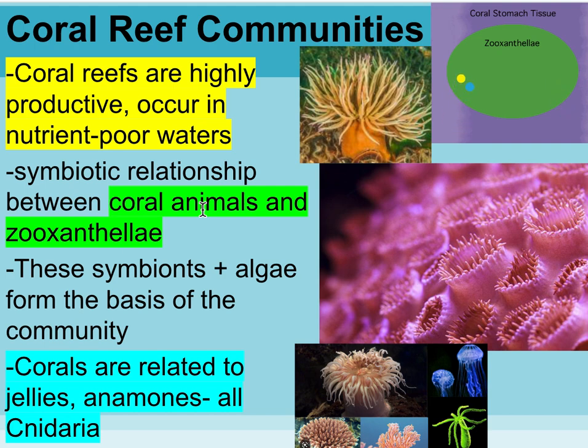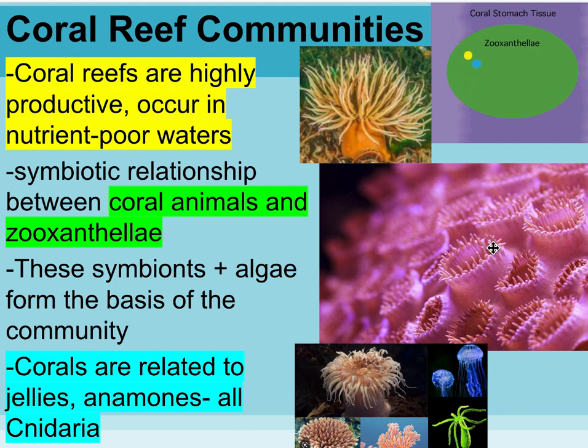But then underneath there are three types, and one is mutualistic, where both things benefit. The next one is commensalistic, where one thing benefits and the other organism is neither helped nor harmed. It's just kind of neutral. And then the last one is a parasitic relationship where one organism is harmed, but one is helped. So specifically, coral with zooxanthellae have a mutualistic relationship where they are both helped by each other.